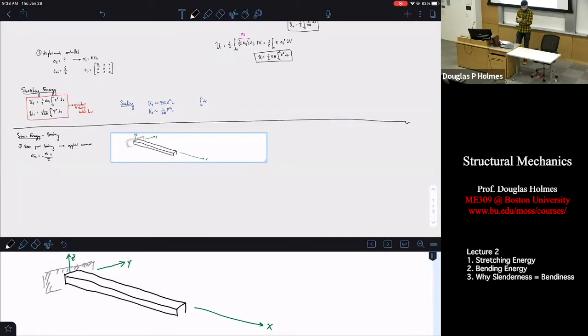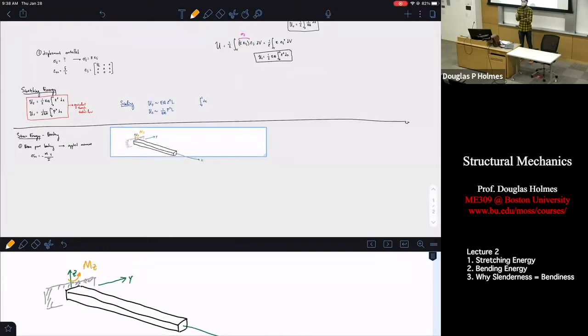This is a really annoying way to do this. Sorry, I forgot that I changed the coordinate system. Typically, what we do is apply a positive moment, which would be counterclockwise about the z-axis, for example. That's the typical way we did this in mechanics of materials. So we would normally apply a moment about here.